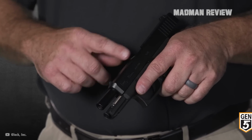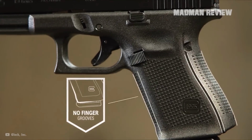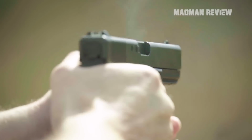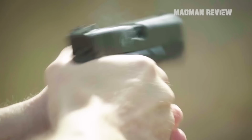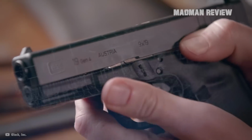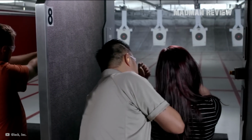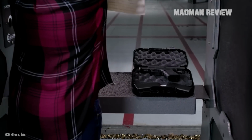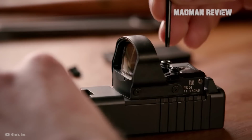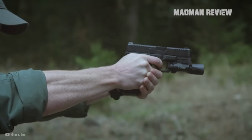Apart from the capacity, what makes the Glocks, including the Glock 19, great is the reliability and ergonomics. They just feel right in your hand, and getting hits on target is very easy. Thanks to the minimalistic controls, you get a clean look and a snag-free draw. Using it is stupidly simple, so you do not have to remember to disengage a thumb safety or get a perfect hold to disengage a grip safety. Load the magazine, rack the slide, point, and pull the trigger. It cannot be simpler. It comes with an accessory rail for lasers or lights, and it's ready to accept optics. It's proven itself time and again, including with different law enforcement agencies and militaries, so that you can trust your own life with it.